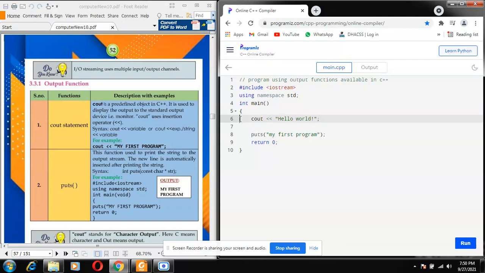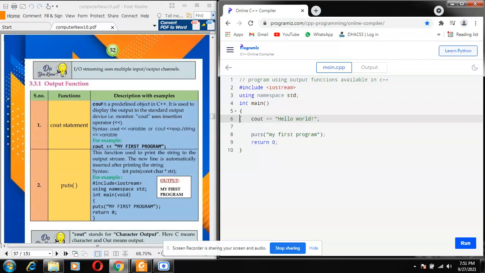What is it? cout is a predefined object in C++. It is an object, it is a facility, it is a statement that allows you to display any kind of message on your screen. You can tell the user what you want to do and you want the student to read that message, or you can say it is used to display the output to the standard output device, that is the monitor.